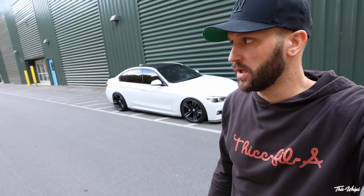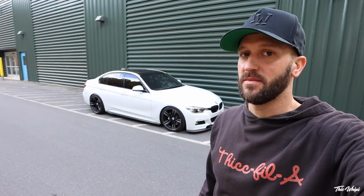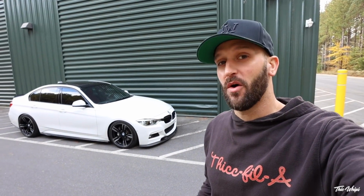I like being able to hook whenever I can. There were a couple of times that I got into it with the all-wheel drive, and obviously the car hooks super good, and then I got into it with the rear-wheel drive and it was all over the road, and I was like, oh, it's like the Supra again. The Supra had no traction ever. I could see that just happening again with this car when I went back to the rear-wheel drive.